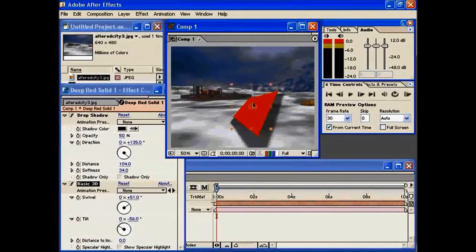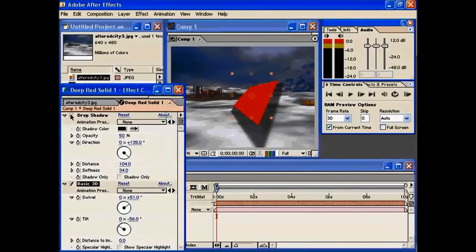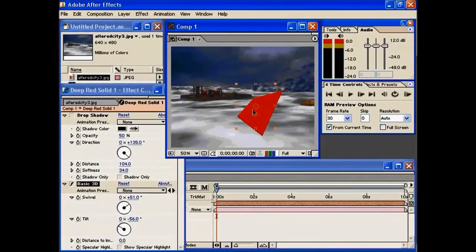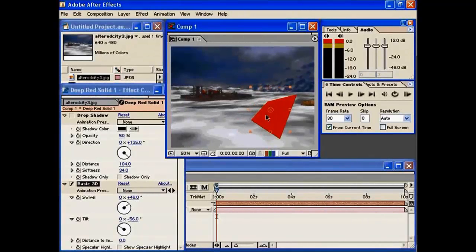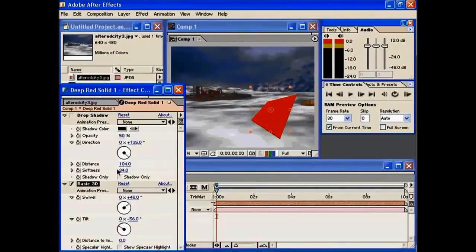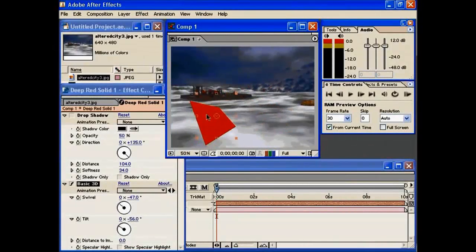if we needed a quick, simple way to create a 3D, let me turn this off. If we needed a quick, simple way to create a 3D object, we could do it in this manner rather than actually creating the layer and then turning on the 3D layer abilities for that layer. And so this way we can just use the effect. If we just needed to position this layer in a certain way, then we could just do that rather than going into the actual 3D and working to get this image.